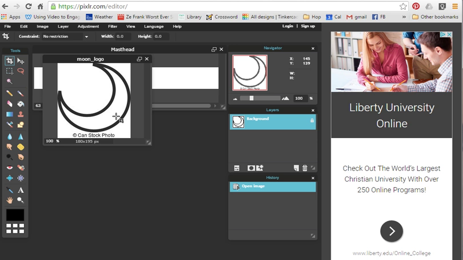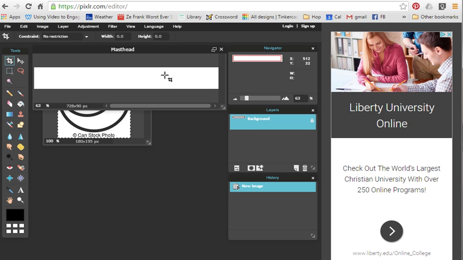And now it's in its own new window. And what I want to do is I want to get this somehow into my masthead. It's on its own layer, so I'm going to either select all, which is Control A, or you can drag the rectangle tool over it, the marquee tool over it. And then I'm going to Control C to copy it. And then I'm going to click onto masthead, and I'm going to go Control V. And now I can see that it's in there and it's a little too big.